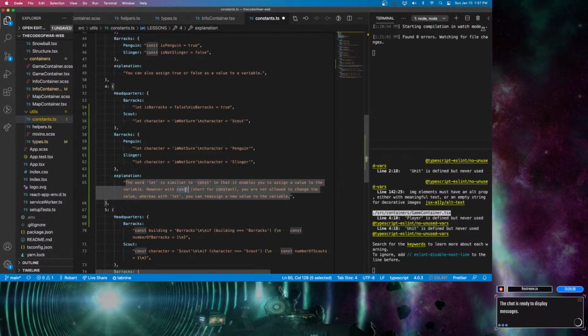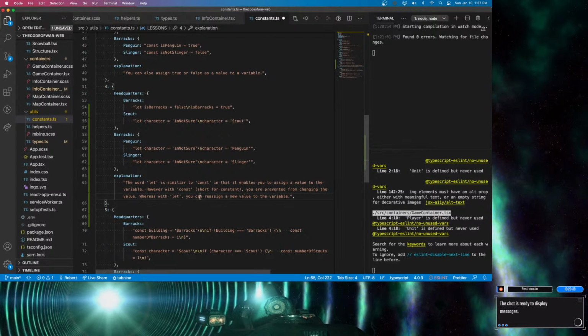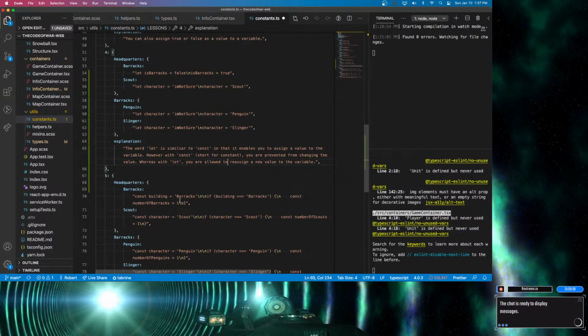However, with const, short for constant, you are prevented from changing the value, period. Whereas with let, you are allowed to reassign a new value to the variable. Okay, and we're going to tweak this one.